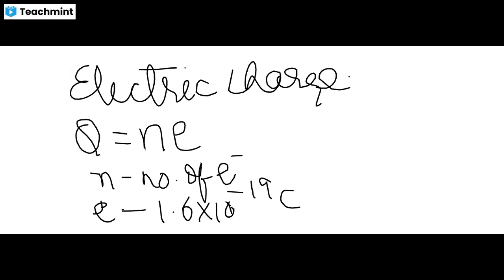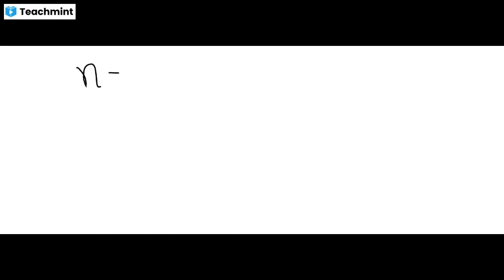So this is the first formula you are getting in the electricity chapter. The charge of an electron is equal to 1.6 into 10 to the power minus 19 coulomb. In this, you will get the question: calculate the number of electrons in 1 coulomb of charge. Can you note down the questions, whatever I'm telling you? Write down: calculate the number of electrons present in 1 coulomb of charge.